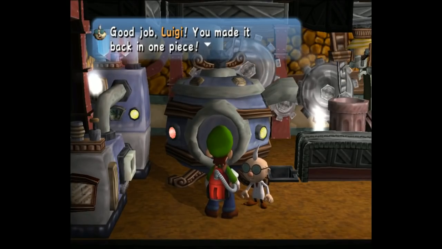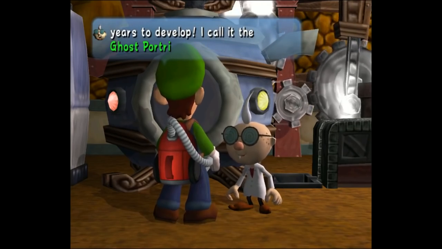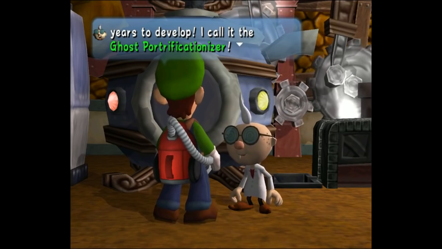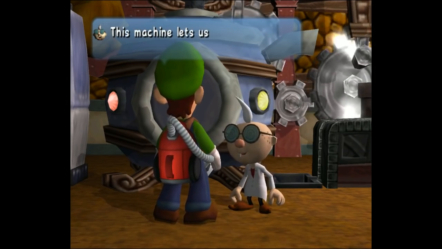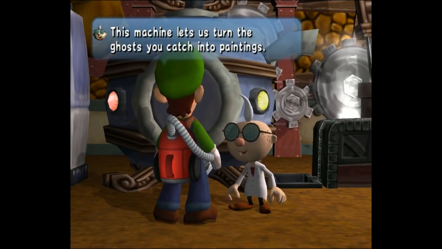Good job, Luigi. You made it back in one piece. Take a gander at this. This fine piece of work took nearly 20 years to develop. I call it the Ghost Portrificationer. This machine lets us turn the ghost you catch into paintings.